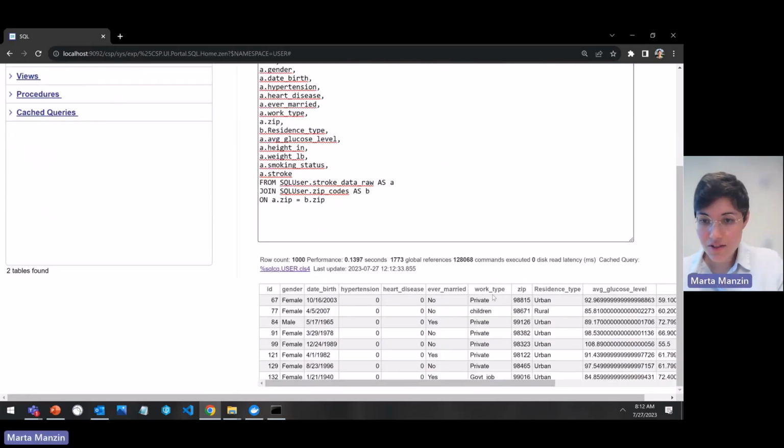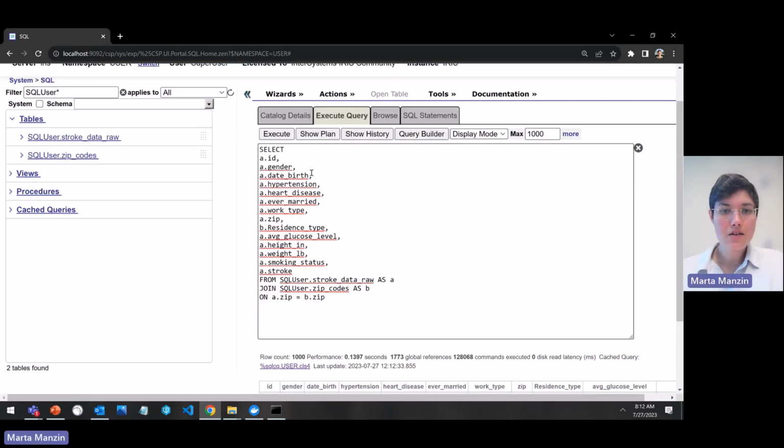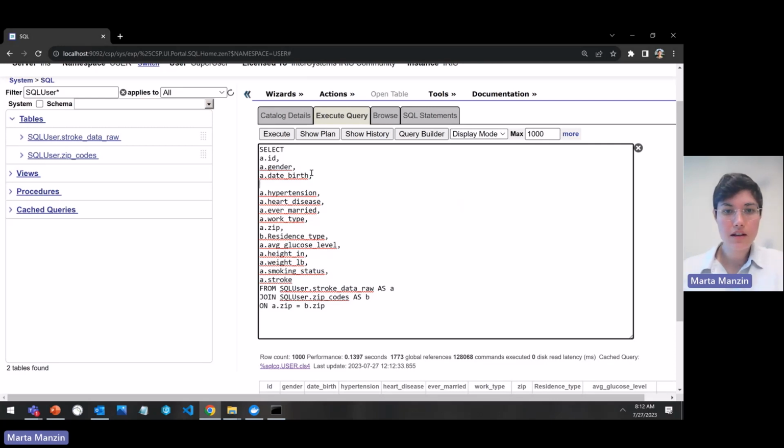And here, sure enough, after the zip code, we see the residence type, urban or rural. Okay, so now let's go ahead and compute the age from the date of birth. I'm going to do a date diff, and I'll do that on a year value. I want my first element for the date comparison to be the date of birth, taken from table A, and my second element of comparison to be my reference date.